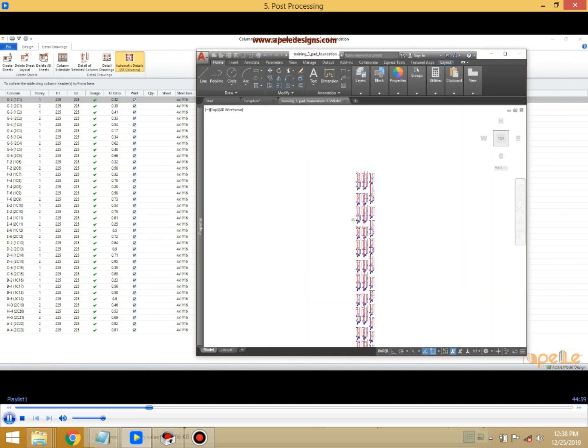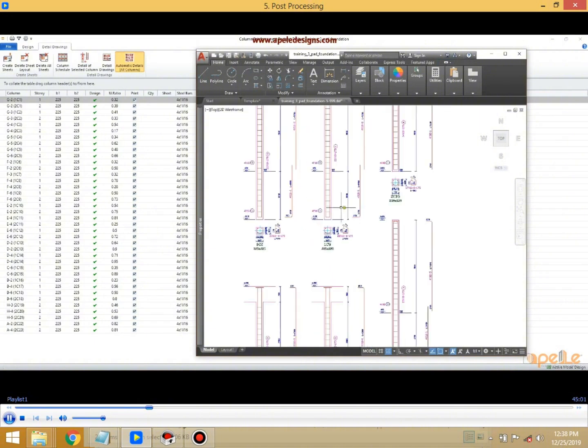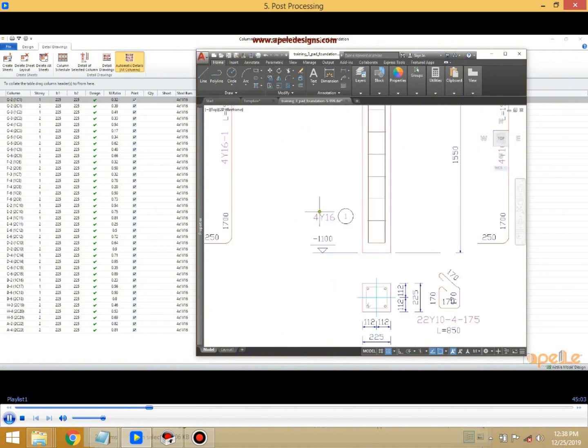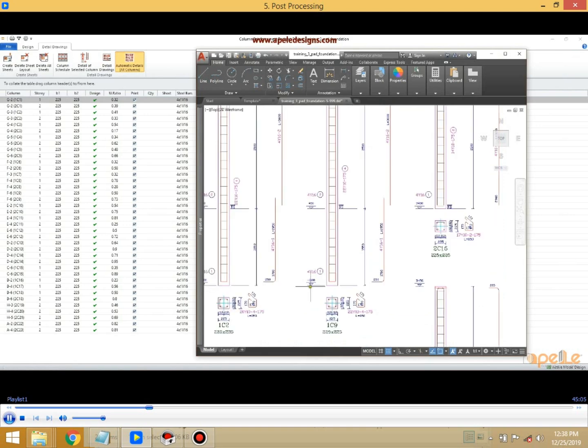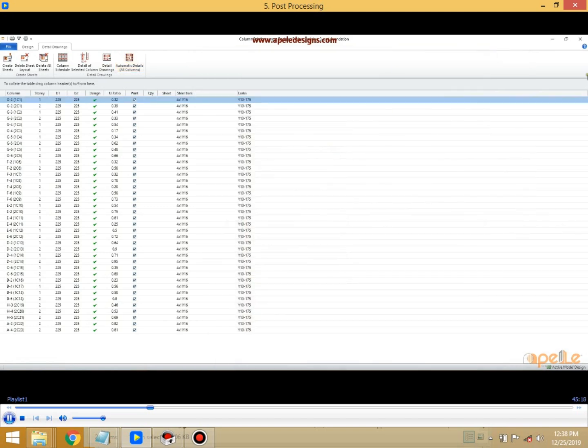Okay, now zoom in. I think this is okay now. So it's 1100 from the ground level and 450 above the ground level. That's the natural ground level. I'll minimize this. I'll close this and I'll close this.